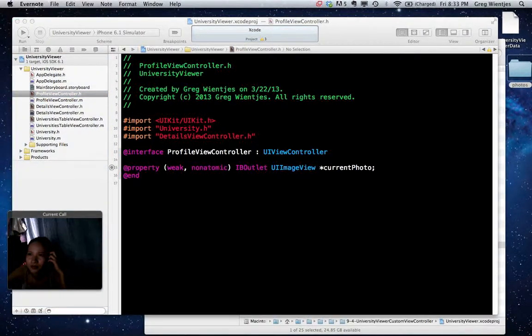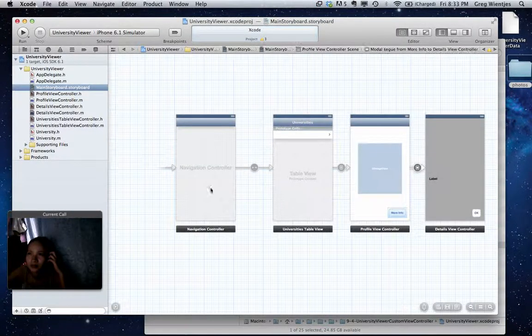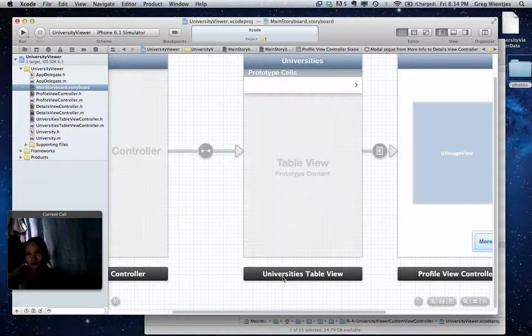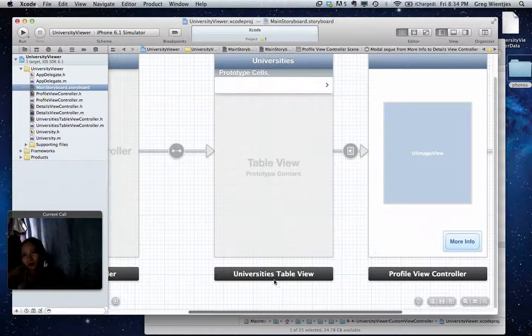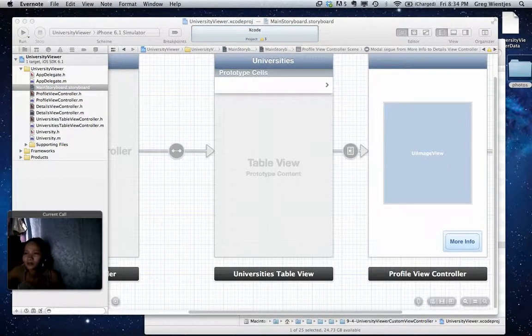So we've now created our custom view controllers, and something I haven't pointed out yet but is worth considering: these view controllers are not the generic UI table view controller now, but in fact it's displaying the custom name. So this is university's table view controller, profile view controller, details view controller. And it's getting that spacing right because we got our capitalization, sort of camel case, working nicely. So I think that wraps up the custom view controller piece. And in the next section, we're going to be loading up data and displaying our list of colleges.